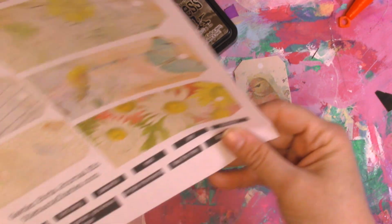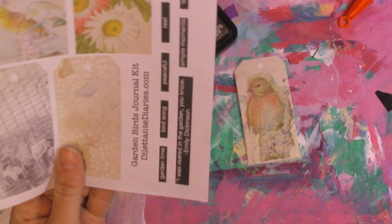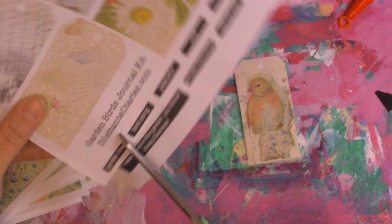So I'm going to take, I think I'm going to take Birdsong. I do love this quote from Emily Dickinson. I was reared in the garden, you know. Love that.